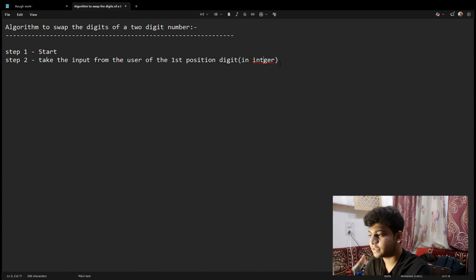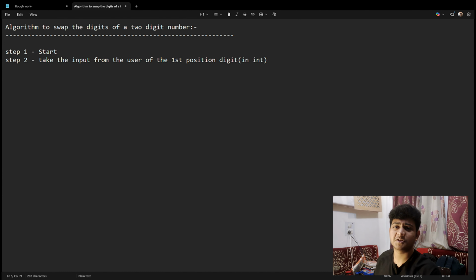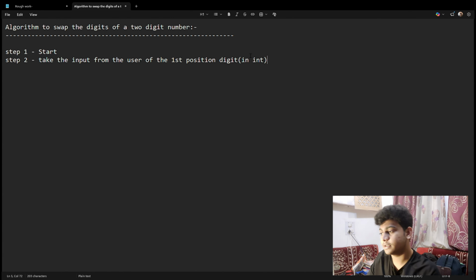That would be fair because we'll be using the Python language for now. In Python we say int for integer, the short term.